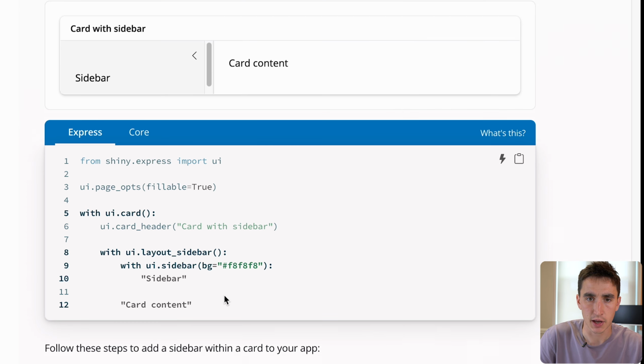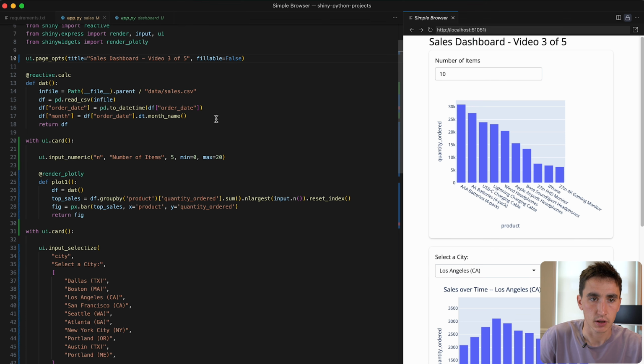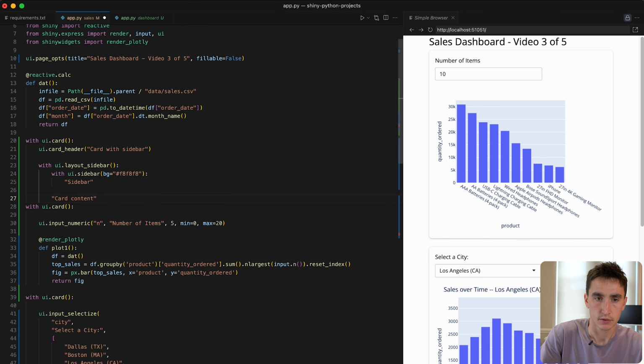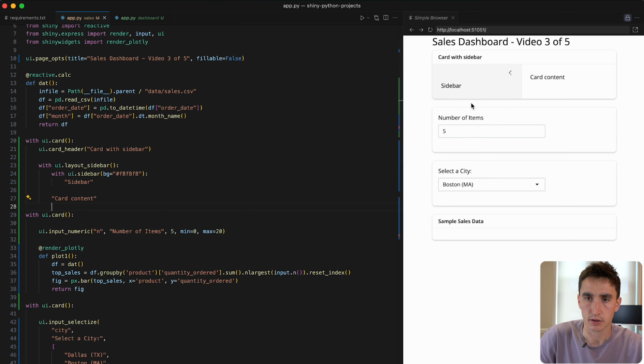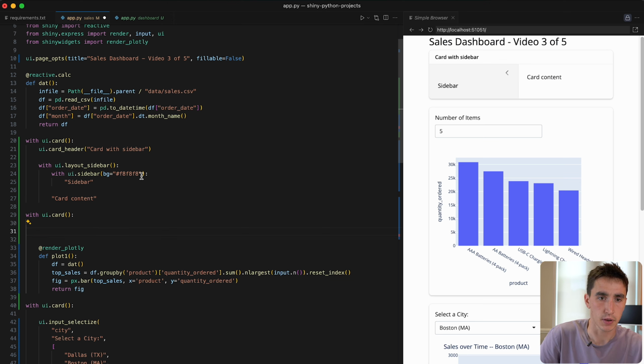Okay, I'm going to go ahead and copy all of this, go into our code, and paste that in. And let's see what that looks like. Okay, so what we wanted is to have our input within the sidebar. So I'm going to paste this in the sidebar. Make sure it's nested properly.